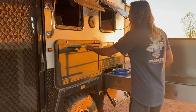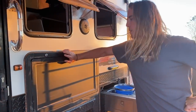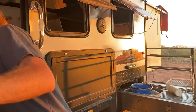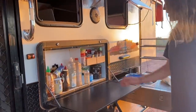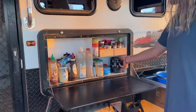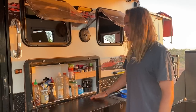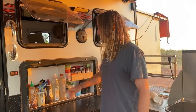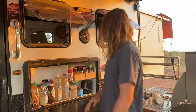Bar counter. We won't open this now, guys, because it's an absolute pigsty in there, but pretty much we have all our coffee making stuff. It's about that deep. Actually, I'll open it for you. I've unlocked it. So, it's not that bad. Nah, it's pretty organized actually. So we keep our jet boiler for morning coffees, also spices and herbs for cooking, make it nice and yummy. Also got our detergents, sauces, whatever. Also comes with a TV output there, and charging points inside there.